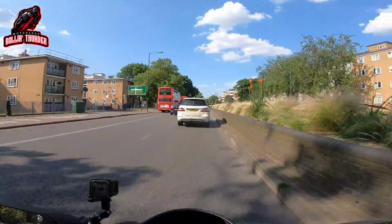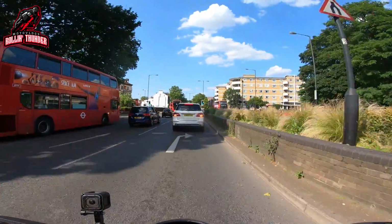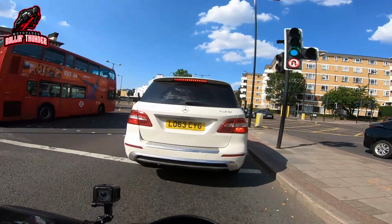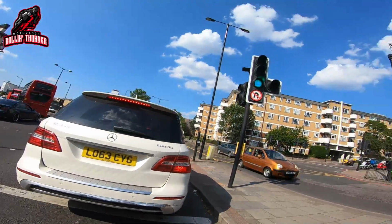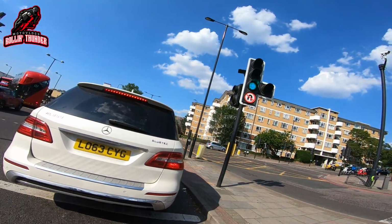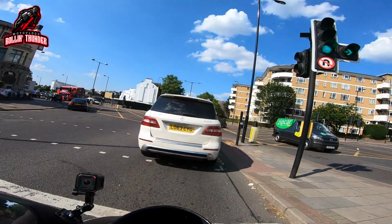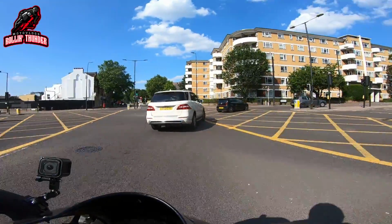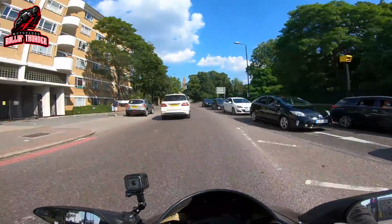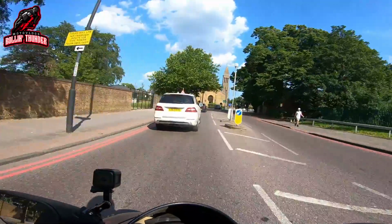I do love the fact that they were garish enough to do it. Or should I say that they were brave enough to do it, not necessarily garish enough. So, you know, well done for VCam for giving it a go and seeing what they can get out of it, or what they can make. You know, bravo, round of applause to them. Do you know what I mean? It's nice to see manufacturers going a bit garish and not just leaving it to the likes of AGV, HJC, Arai and Shoei and so on. It's nice to see a smaller brand step up to the plate and be a bit mad about it. Well, be a bit mad about the graphics, that is, anyway.